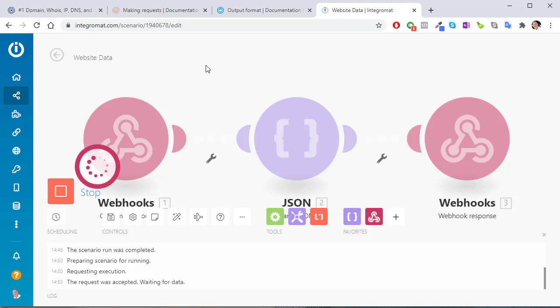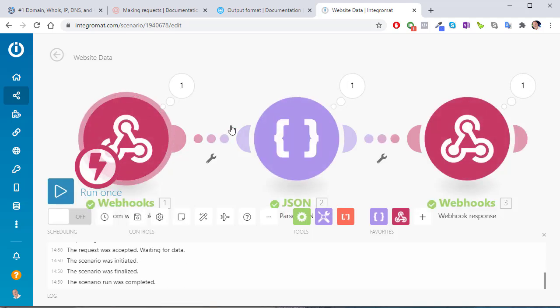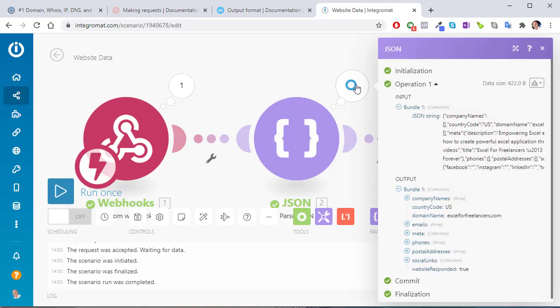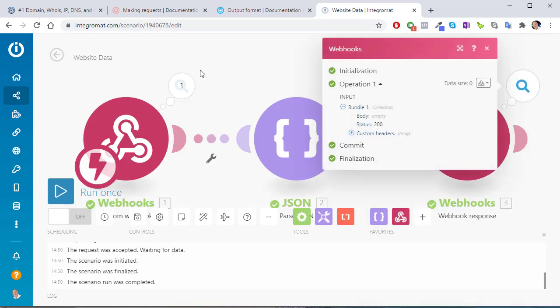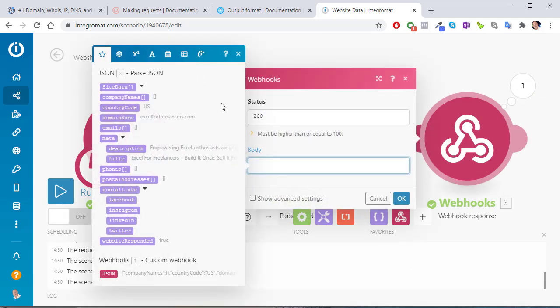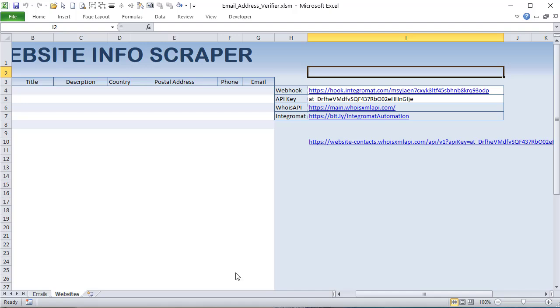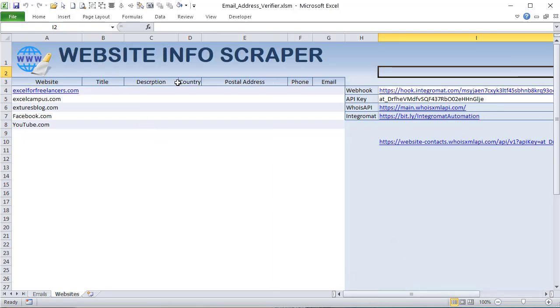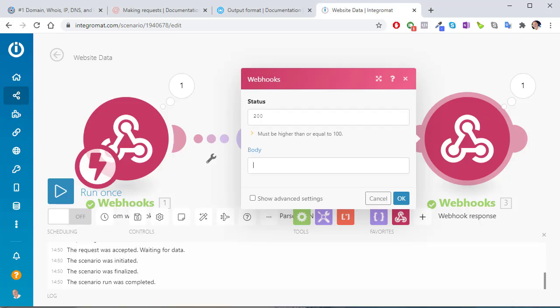In the webhooks that we send, we can customize that. So let's take a look at that. That looks good. That's the output that I want. Perfect. And now what we want to do is get in here. So now we got to customize it. What do we want to see here? Well, again, just like we did before, let's bring this down. I want to see again 6 things: title, description, country. So let's add those 3 right now: title, description, and country.